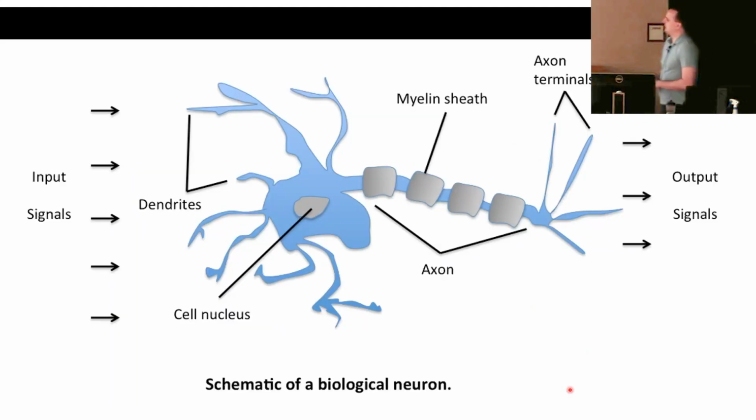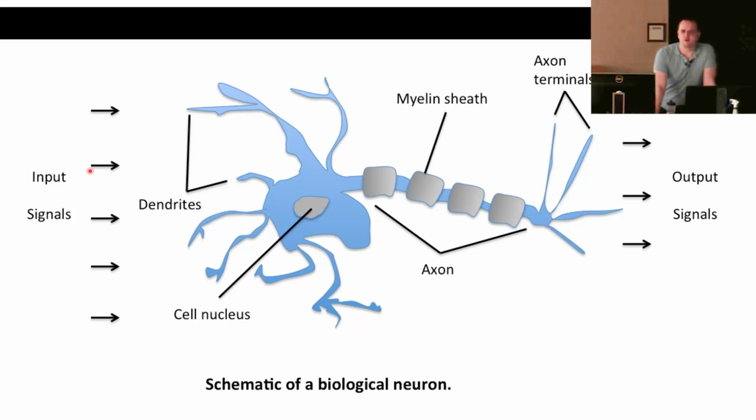This is a schematic of a biological neuron. The brain is made up of neurons and synapses, and the neurons connect together in interesting ways. I'm not about to try and explain the physiology or biology of the brain, nor will there be any question on the exam about this, but I'm showing this diagram so that later, when I show a diagram of an artificial neuron that we're going to use in neural networks, you can get the sense that, yes, these two things are related in some way. Biological neurons aren't orientated from left to right, obviously, but that's the way we're going to look at it.